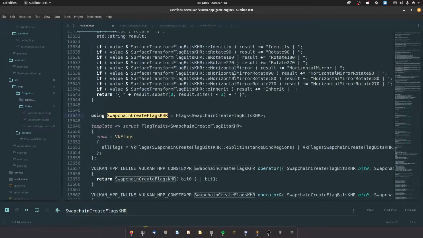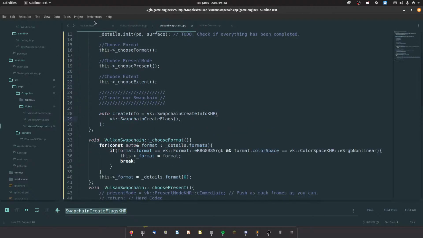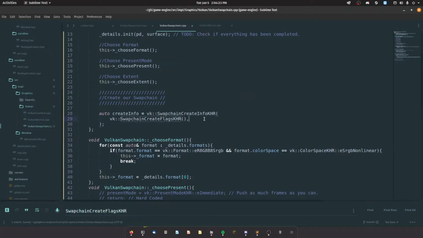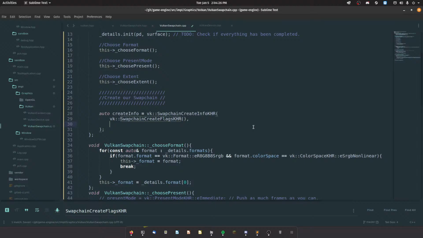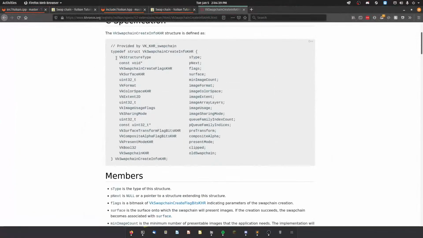Oh, that's a thing. We can just use that function in device swapchain.cpp to create our flags. For the most part, the SwapchainCreateInfoKHR, everything should line up with what Vulkan set out here.